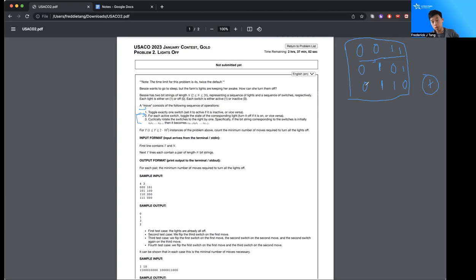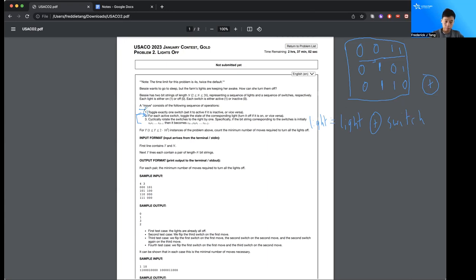If these two things are the same, either zeros or ones, the output is 0, and if they're different, the output is 1. So the second operation is literally just the light string XOR the switch string. So basically they assign light equals light XOR switch. Okay, that's the second operation.